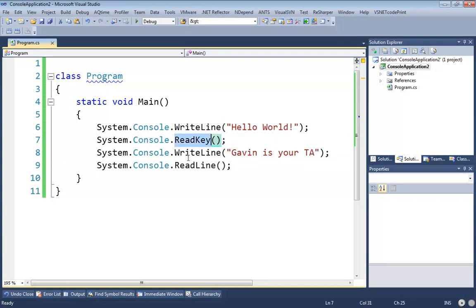WriteLine, ReadLine, and ReadKey: these guys are going to become important by the end of the class, and we're going to be using them in assignments starting today. So again, a very, very simple C# program.